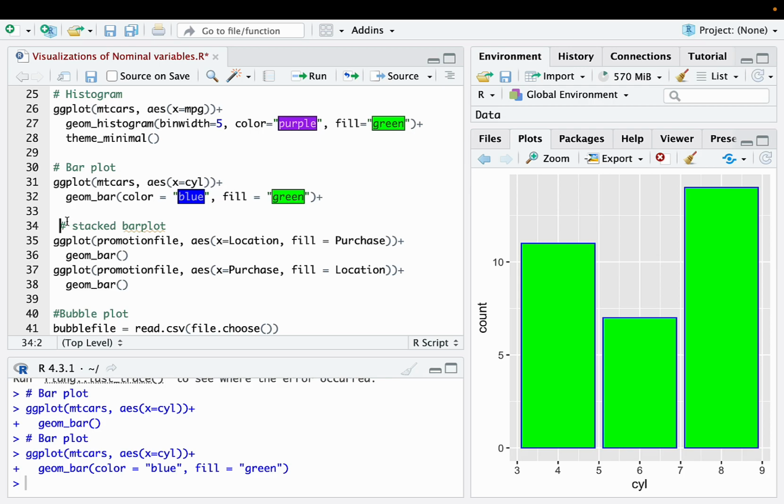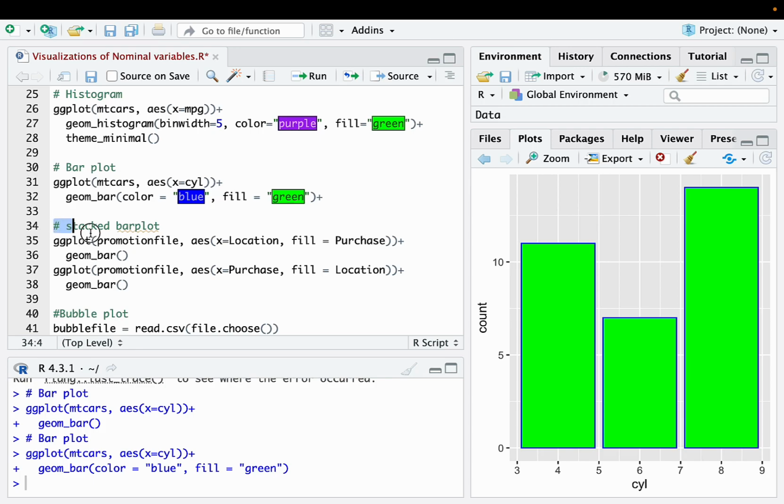Now the next one is stacked plot. Now stacked plot is the one in which we use more than one qualitative variables. So for instance, last time in using RStudio we used this data file, that's promotion file, and we made a stacked bar plot. A simple command for this one is this, that is ggplot, and then name of file, and then aesthetics is one variable, and then fill with other variable.